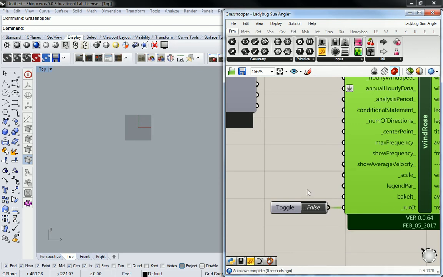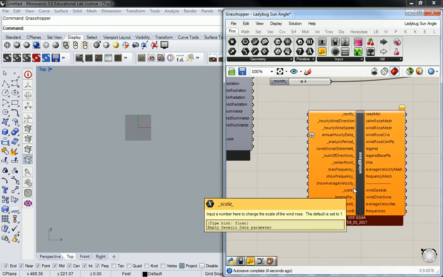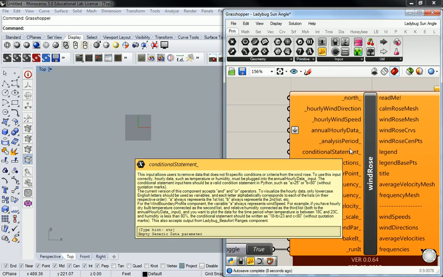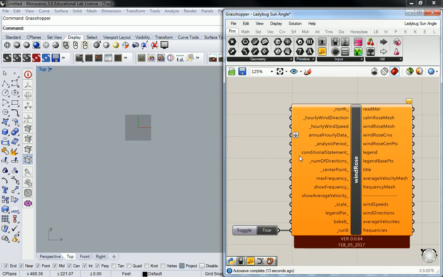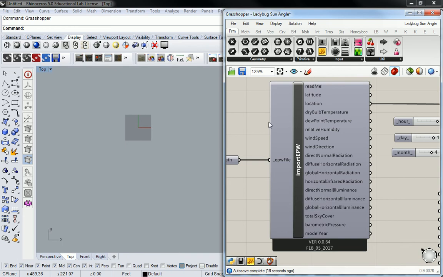So we plug this in, and then you can double-click it, and it'll say true to run it, but it gives us an error because obviously we haven't given it any weather data. So in learning how this thing functions, what you need to look at is this right here. This is your key. It's your gateway to all of the information that's being produced by your EPW file.